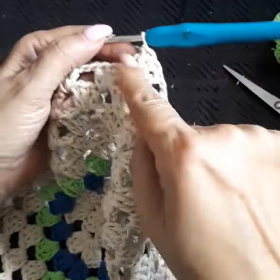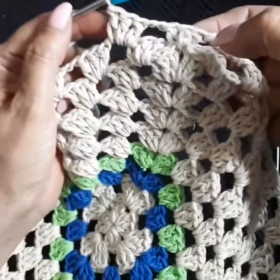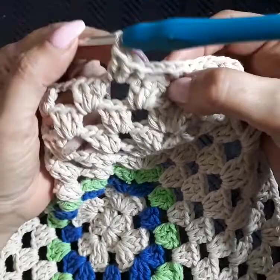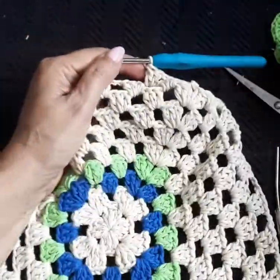Okay, so we're going to do the same thing on the other side, the other three corners. So one in the back chain, one in the center, one in the back chain, one in the center, one in the back chain, so it can close up like that. Okay, so I'll meet you at the end.